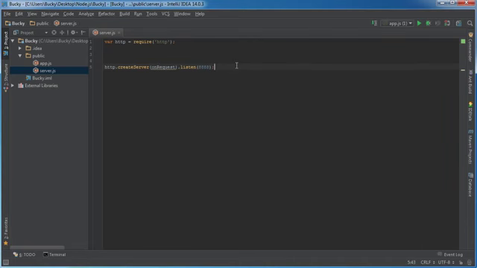Now another thing I want to do real quick is, whenever we start this program, I just want to log something out in the terminal just so we have a little indicator that, alright, the server is now running. So I'll put console.log, and I'll just put "server is now running". Alright, so what we did already is we created a server, and whenever we start this program, it's going to be listening for traffic, or listening for users to request through this port, and it's going to just log something out on the command line.